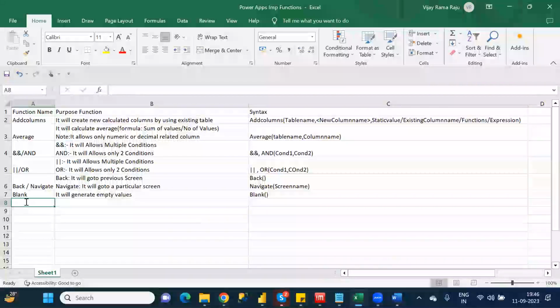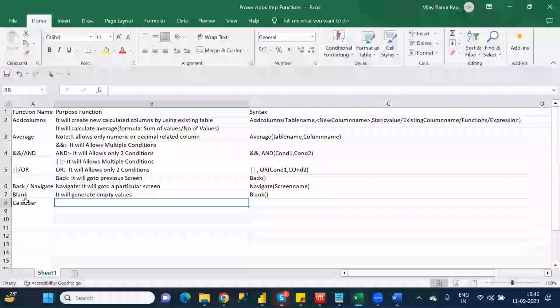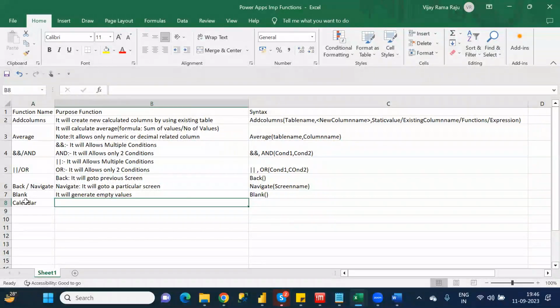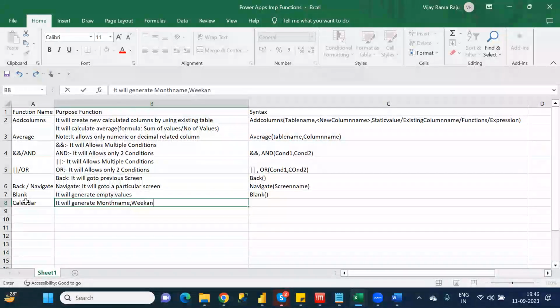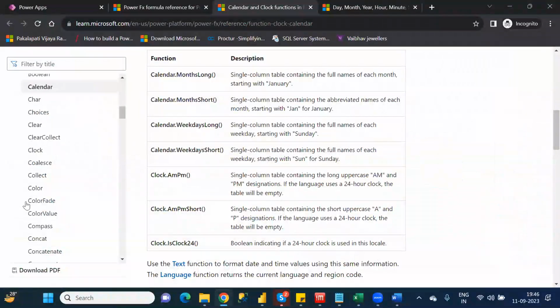Calendar will generate month name, week name. That means month short name, month long name, like that. See, it is there right here itself. So these are the things.